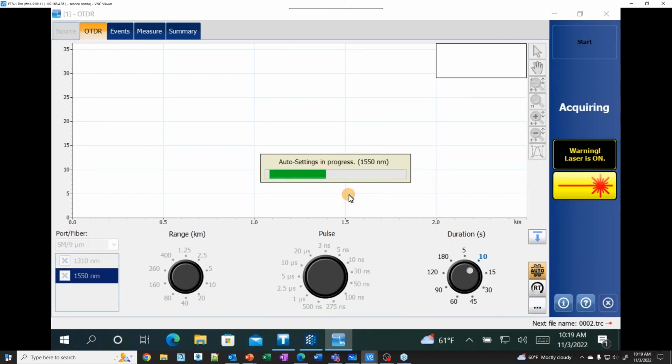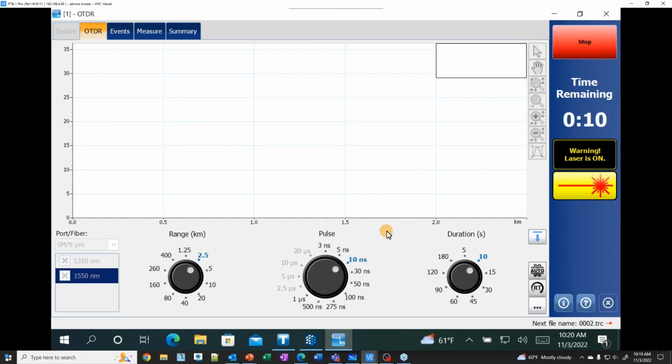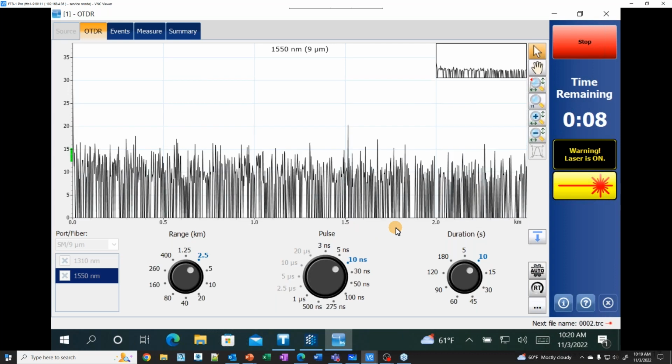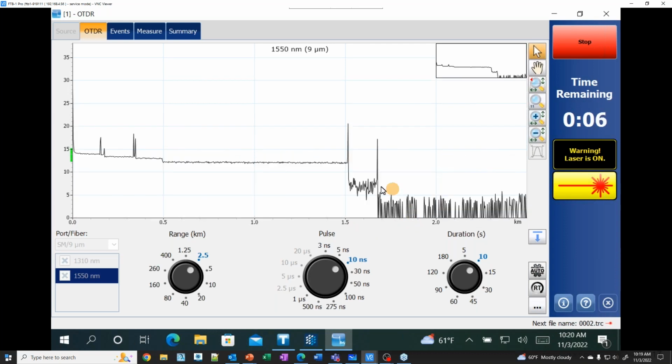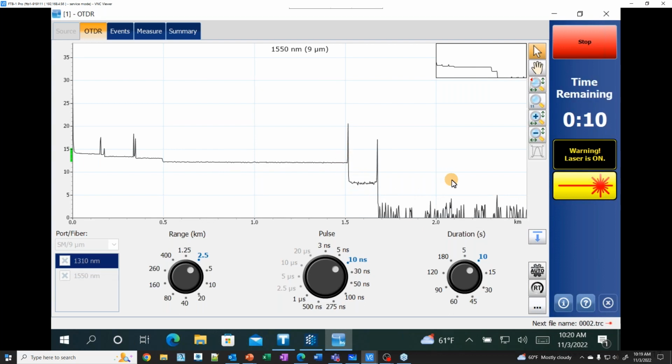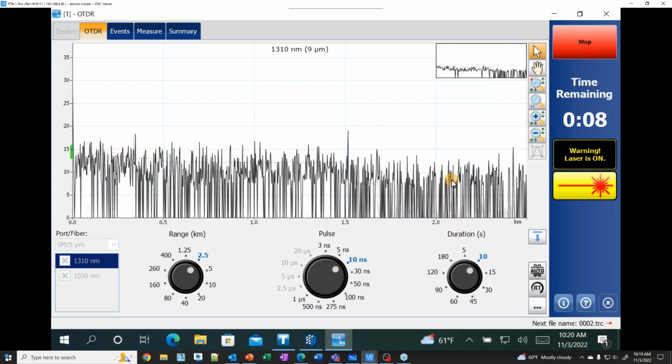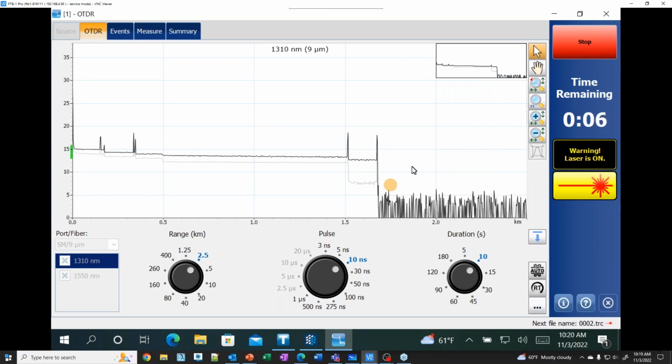Then we'll come back to the setup. We're still working on the 101 stuff, right? And so it's going to go through. It's going to shoot 1310 first. And hopefully I didn't pinch it too much. We'll see here in a second. I pinched it a lot. So you see, it dropped right there, but 1550 is going to be even worse. So 1550 probably. Oh, actually, the first one was 1550. This one's 1310. I read that wrong. So I did do a good pinch.